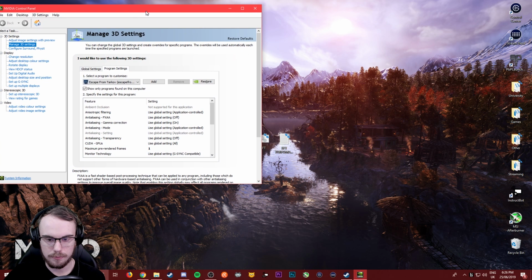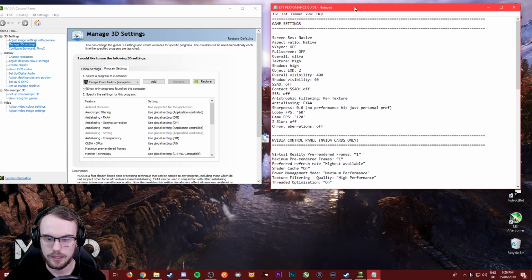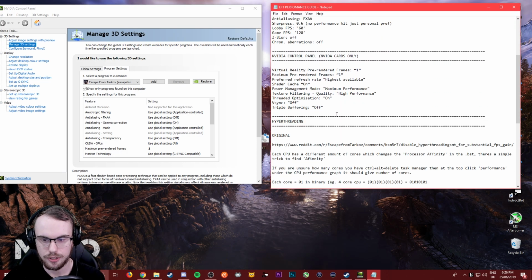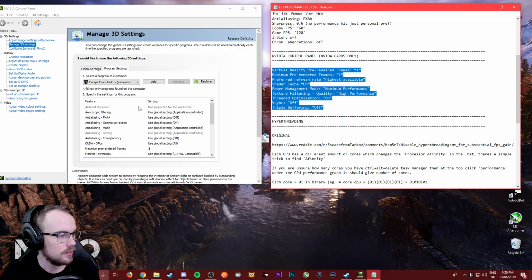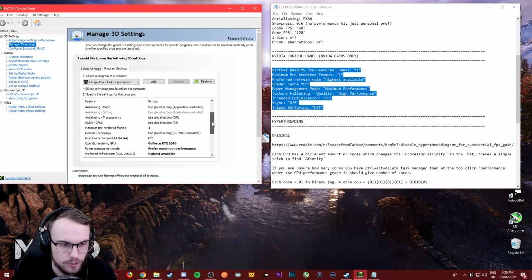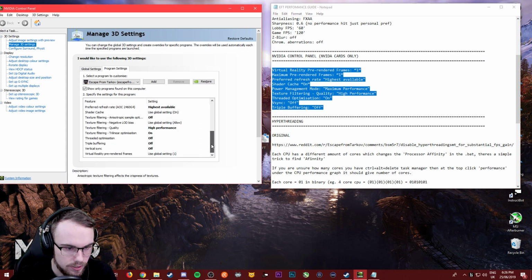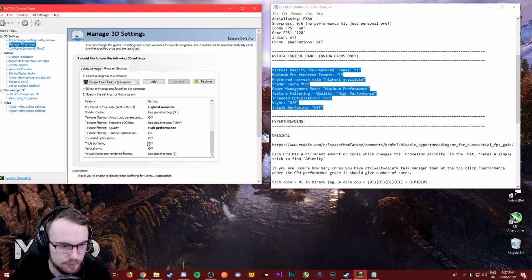Now I'm going to bring up another document here. In this document, it's going to show you what I believe are the best options for nVidia control panel. The first thing we're going to be looking at is virtual reality pre-rendered frames. We're going to bring it down and have the global setting on 1, and then we're going to go maximum pre-rendered frames 1.